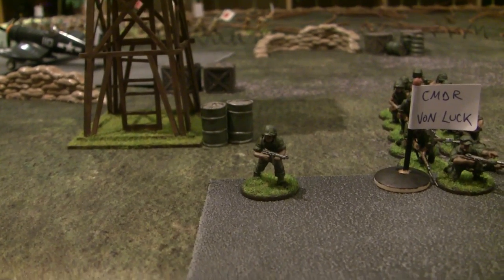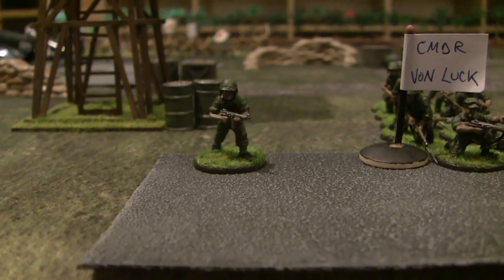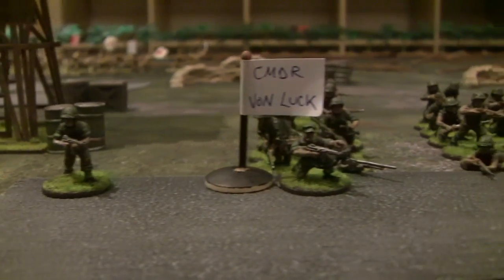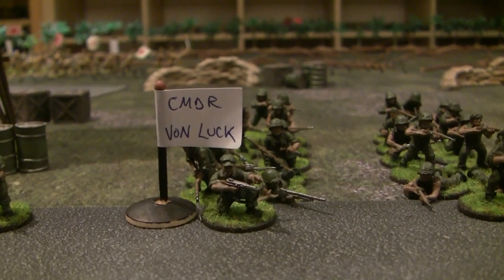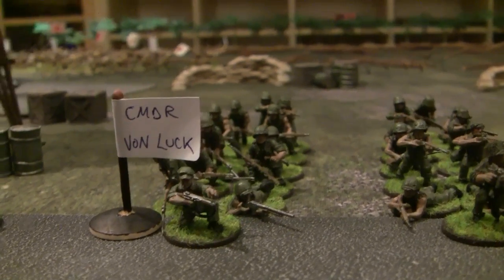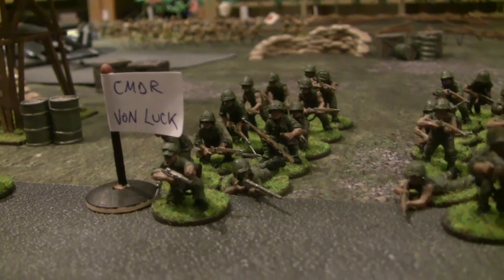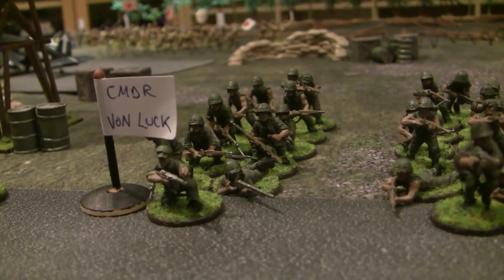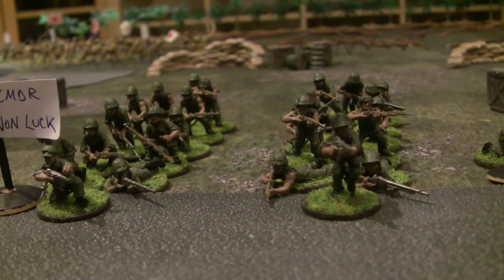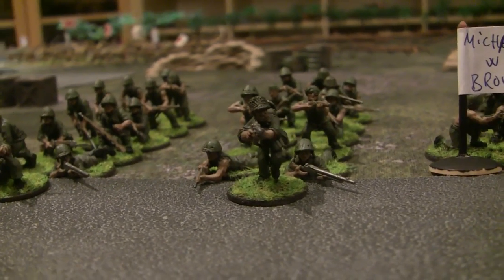It consists of 2 reinforced platoons. First up is a first lieutenant with submachine gun. He gives a +2 morale. Then we have a 12-man infantry squad, which is commanded by Commander Von Luck. They are all similar, the 4 infantry squads that are available to the US. They have 10 rifles, 1 submachine gun with the NCO, and 1 BAR. And all US forces are regular. So there are 2 identical infantry squads in the first platoon.